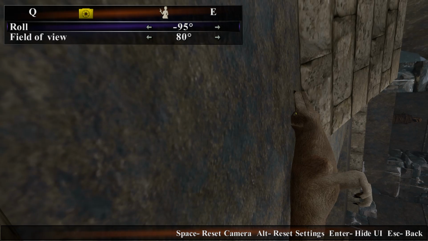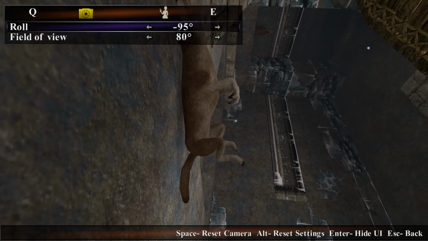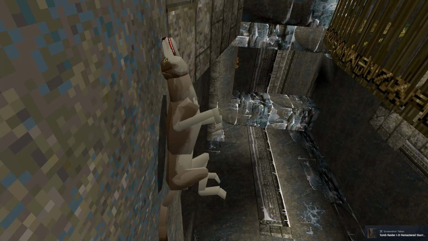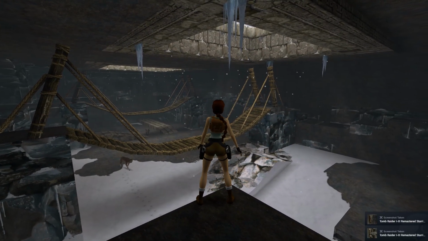I don't know what this says about me. I'm having too much fun with dead animals. That's a terrible thing, but my god. Okay, let's do this. Take a screenshot, change the graphics, take a screenshot, and that's it. We can come back to playing the game.